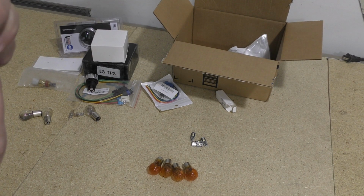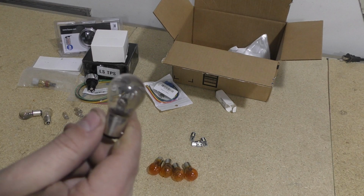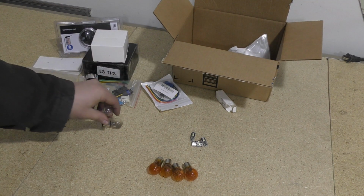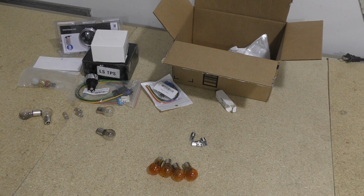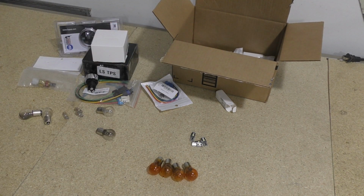Not too sure what the wattage of these little side marker guys are. Five. So the side markers are 5 watts, and then your brake lights, running lights. The running lights are 5, brake are the 21. So we are definitely operating on much lower wattage. So yeah, I'm pretty happy with them. Kind of wish they had a slight difference to put for the side markers, but all in all, I'm not going to be staring at my car all the time. So it's just there to stay safe on the roads.